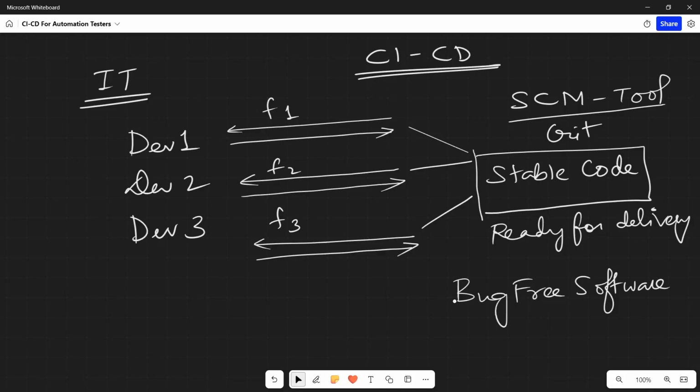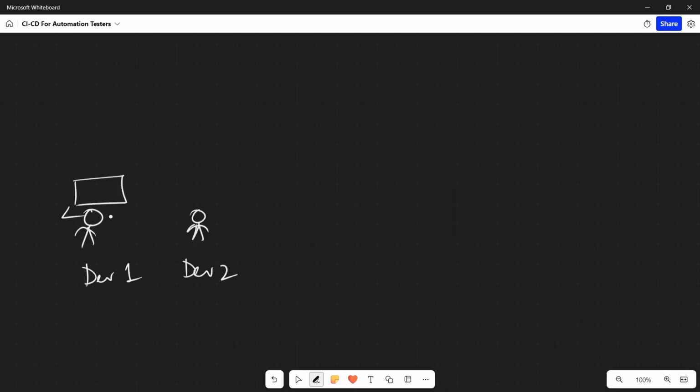Now let us discuss how this is actually done. I will be using diagrams so that you can understand it properly. Say this is developer 1, this is developer 2, and they are working on their systems, and they are pushing and pulling the code from the source code repository.